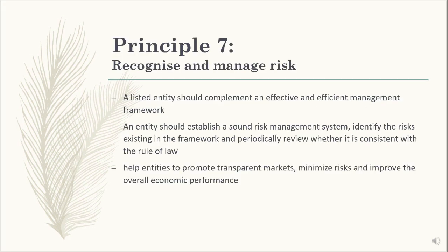The last principle we apply to the WorldCom case is recognize and manage risk. It means a listed company should implement an effective and efficient management framework. An entity should establish a sound risk management system, identify the risks existing in the framework, and regularly review whether it is consistent with the rule of law. The principle helps entities to promote transparent markets, minimize risk, and improve overall economic performance.